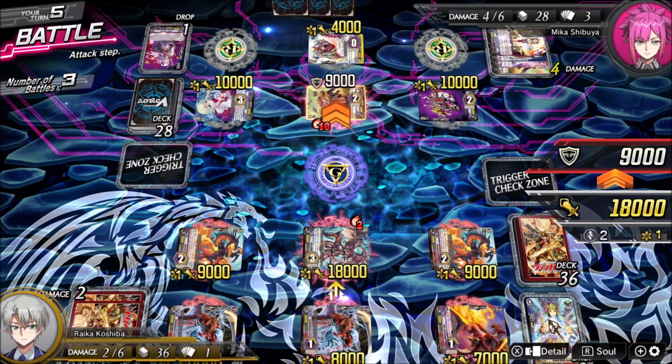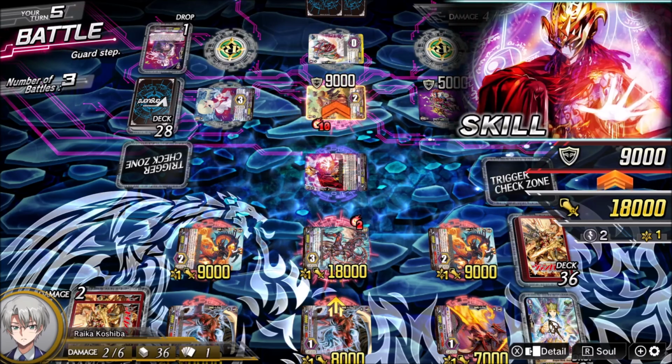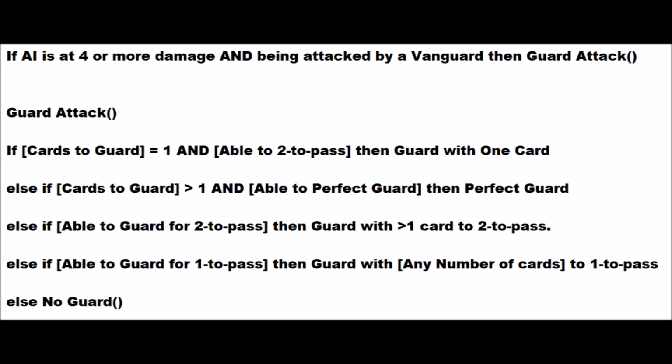You can see with this next clip that I attacked and the AI guarded with a perfect guard. After doing more digging, I was able to figure out the entire algorithm being utilized for this particular situation with Flare Whip Dragon. You can see that if they have the ability to guard for a 2-to-pass with a single card, they will always guard with that one card. If, however, it requires 2 or more cards to do a 2-to-pass, and they have a perfect guard in hand, they will always perfect guard, otherwise they will drop as many cards as they need to do the 2-to-pass. Now, what's important here is if you can have your opponent 2-to-pass you with just a single card, they will not use a perfect guard.